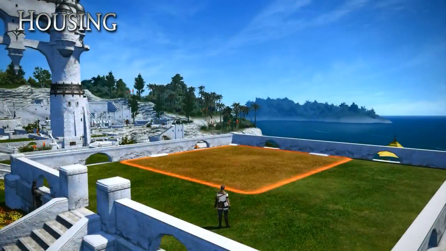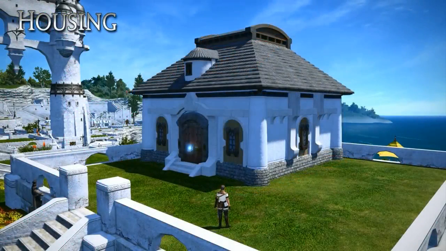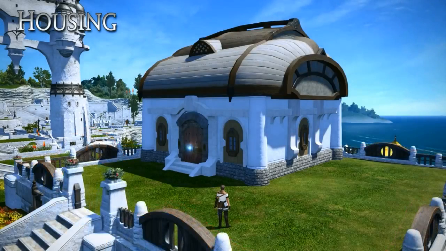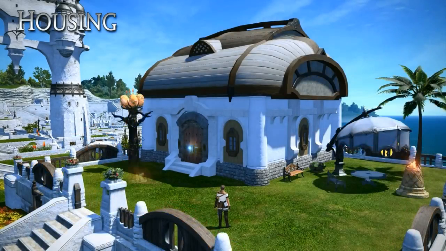And here you'll see a little bit of a sample of the housing system, where you have your land and you can put the house down, change the outside of the house, change your fence for your yard, and then you can go ahead and decorate the yard with various items.